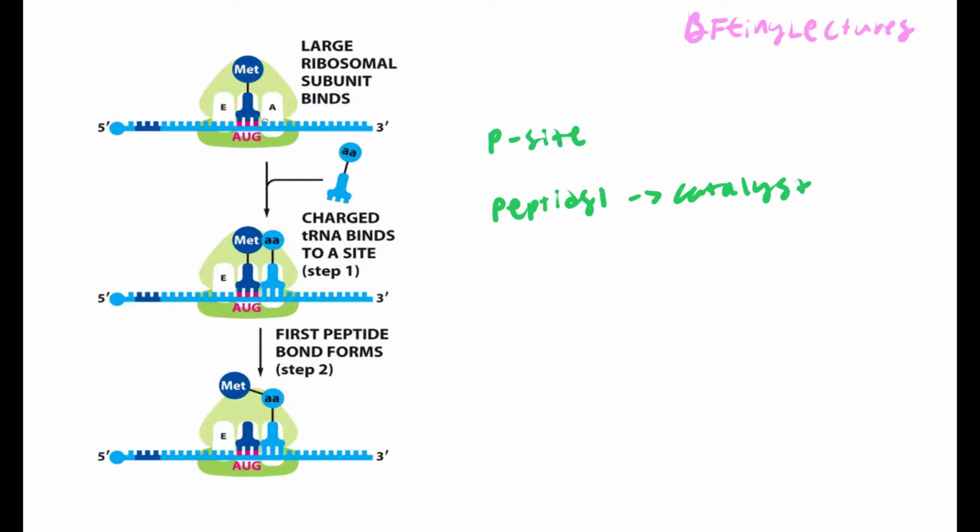So again, methionine is in the P site. We have the acceptor site open. A tRNA is going to be accepted into the A site. The methionine in the P site is going to use peptidyl to create a peptide bond, and that is connected. Now eventually this large ribosomal subunit will move to the right, and when it moves to the right, the methionine is going to enter the E site, and therefore it is ejected, and the process will continue.